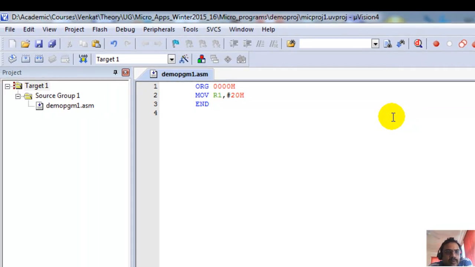In this particular video, we saw how to create a project in Keil, how to choose your target, then how to create a new file and save it as either .asm or .c, then how to add it to your project, how to set the project options, and then how to start the debug session, how to run, where to see if there are any errors, and finally run the program either in one single step or step by step, depending upon how you want to see your results.